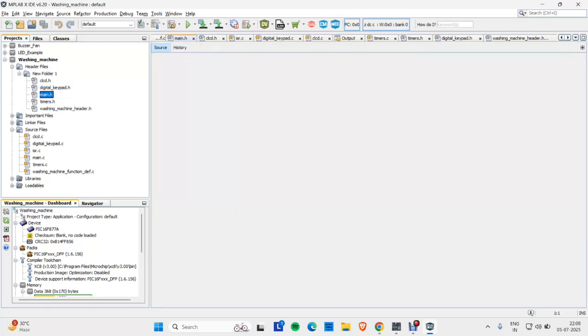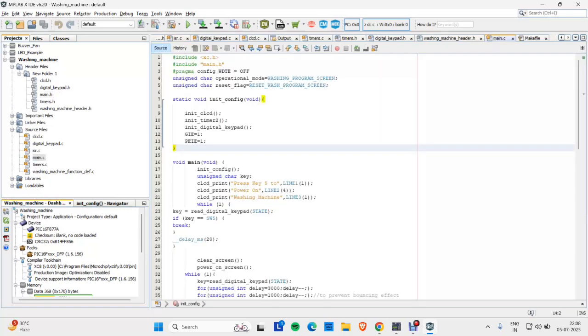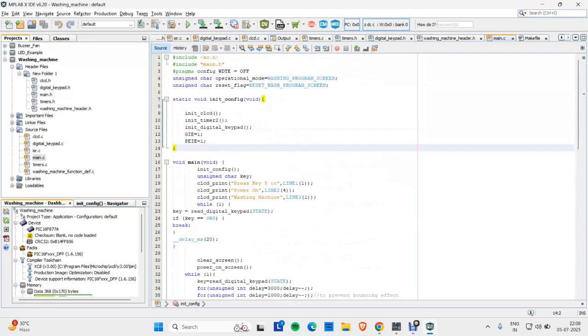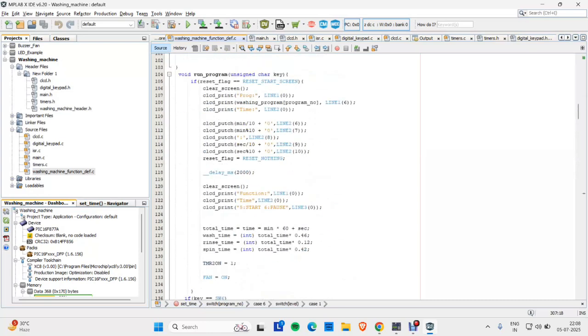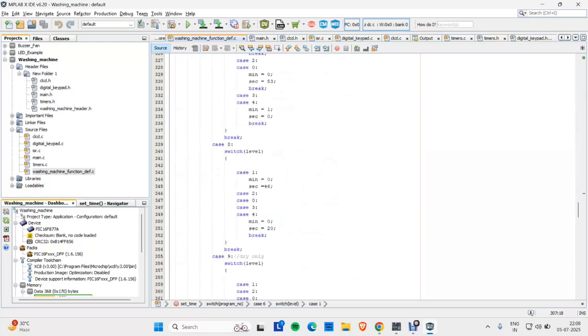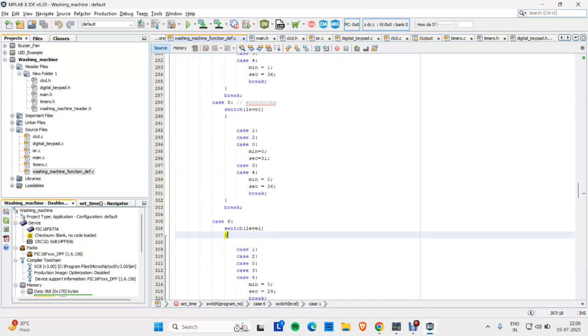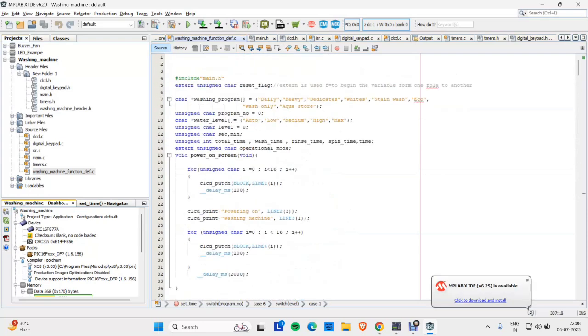And main.h is the heart of the header files, as it contains all the header files and all the macros that we'll be using in main.c. Main.c is basically the file that contains all the information and all the functions that we are going to implement, as we saw in the simulation in the Proteus lab. And especially in the washing machine definition.c, the main thing that we used was the cases. As we had seen in the Proteus lab simulation, many options were given that we navigated through using the switches. So this was the coding done at the backend for the implementation of this project.